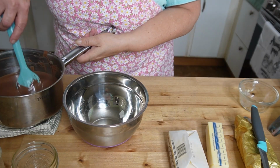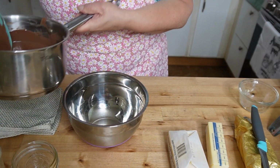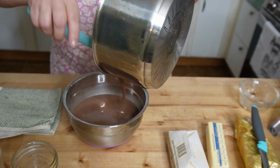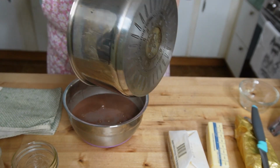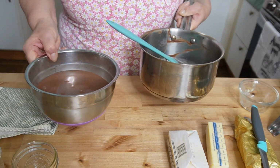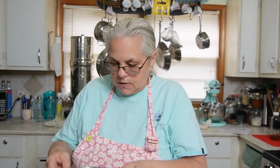I'm not ready to put them in the cups yet because I want it to get a little bit solidified so I can put it in a Ziploc bag and squeeze it into my little jars. So I'm just going to pour it into this bowl right now. And I'm going to put this in the refrigerator.